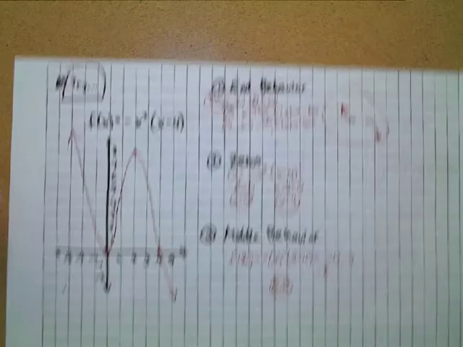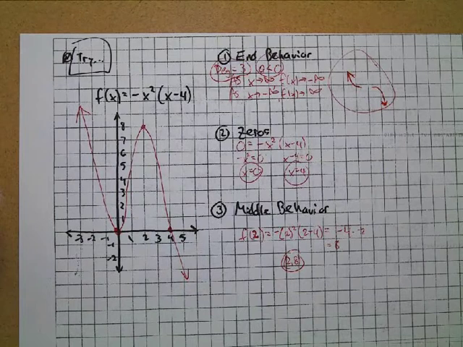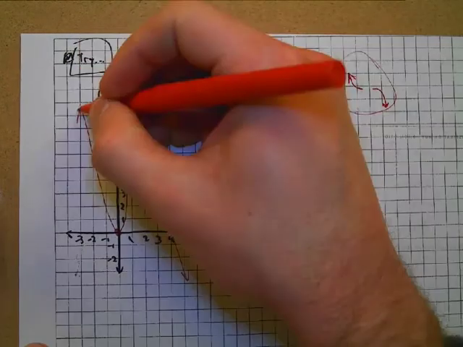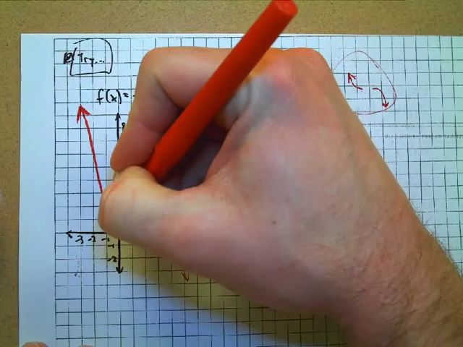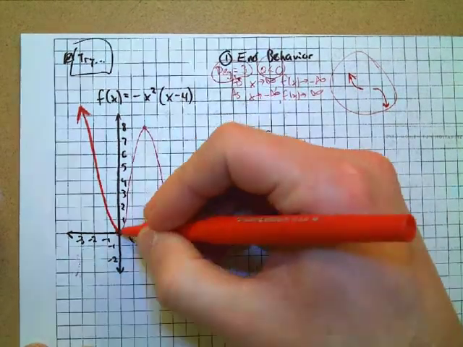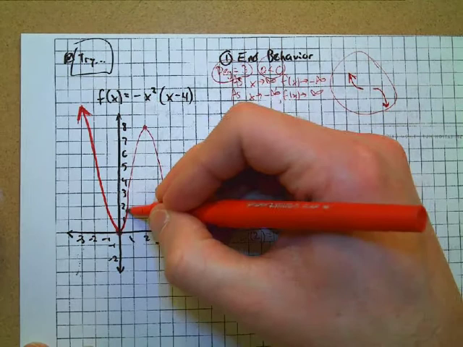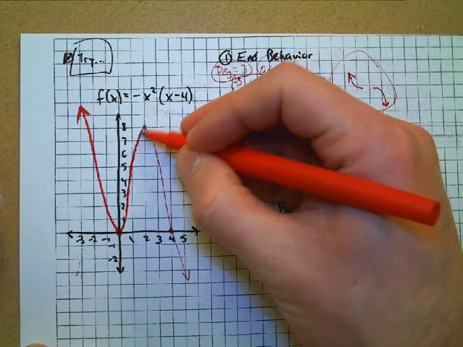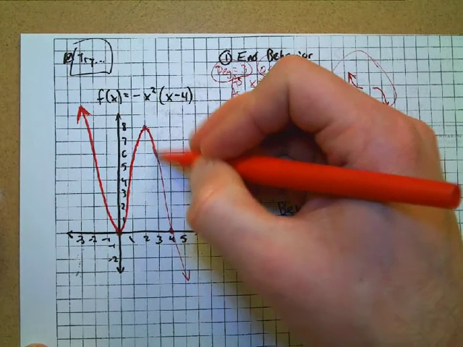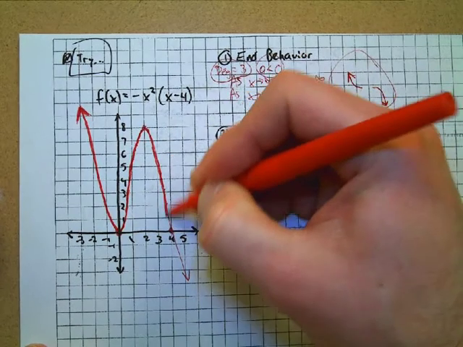Okay, perhaps it looks something like that. Maybe I should fill it in better with my thicker pen here. So you should have a 0 at 0, 0. Okay, and then again, the next 0 should be at 4. You go up between those two zeros. Okay, like so, and then you're going to go down like that.